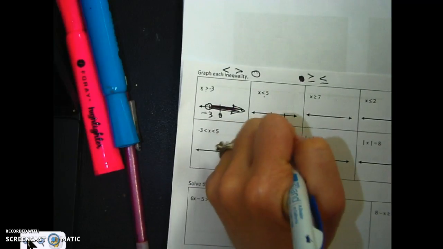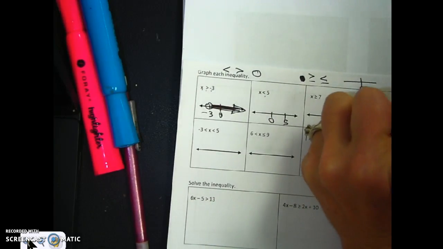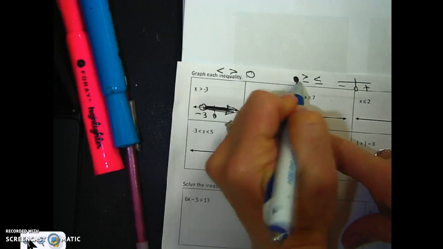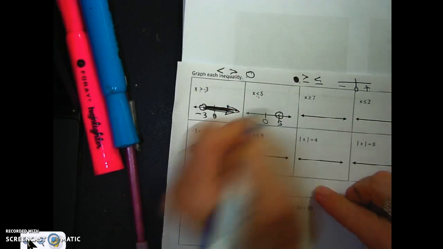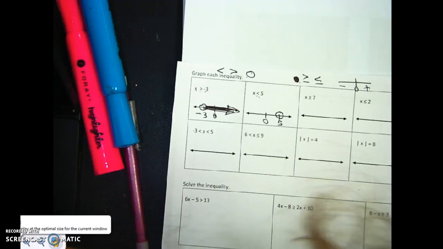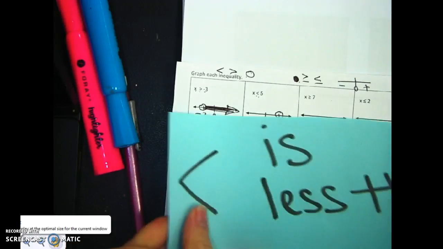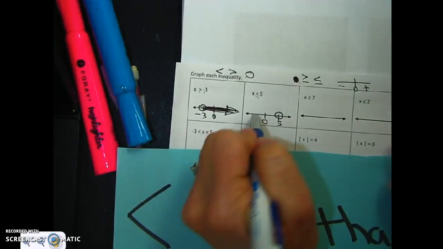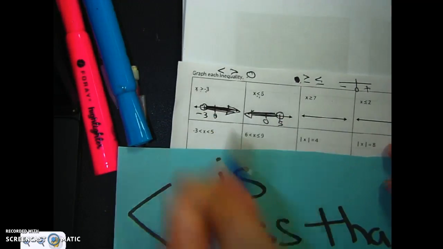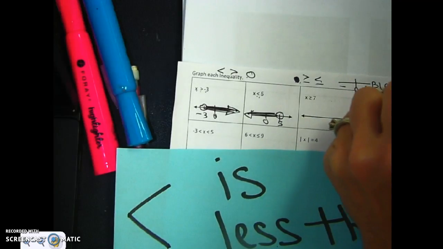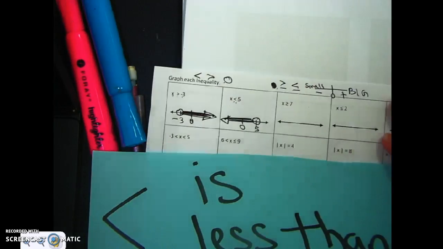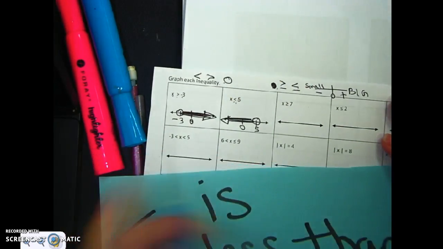0, 5 is on the right, because when you have your number line, all the positive numbers are on the right and all the negative numbers are on the left. So that's positive to the right. Then we have to decide, is it open circle or closed circle? Boom, open circle. And this one is x is less than. Less than means smaller. So everything smaller is to the left. So here everything is big. Here everything is small. Okay? Let's go to the next one.